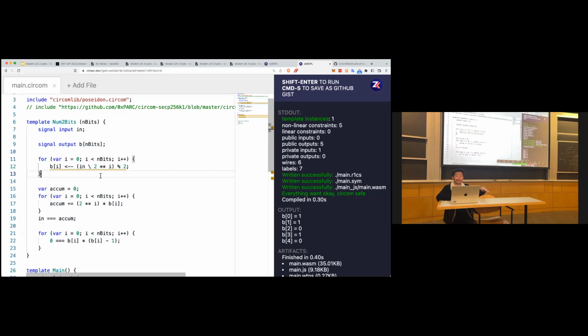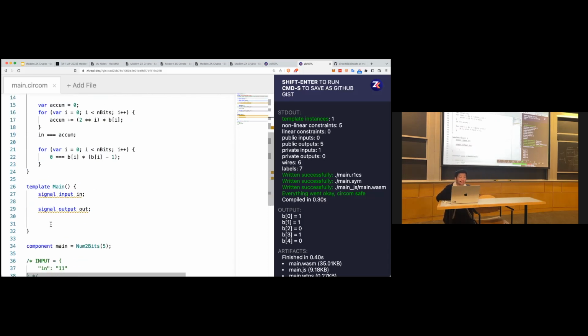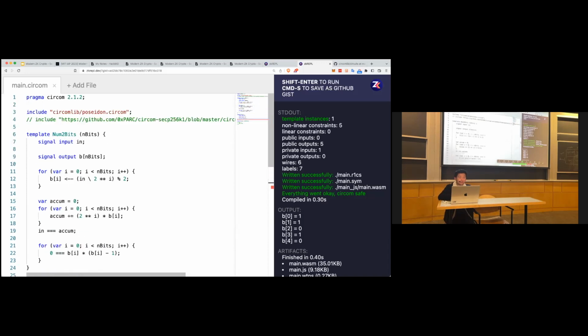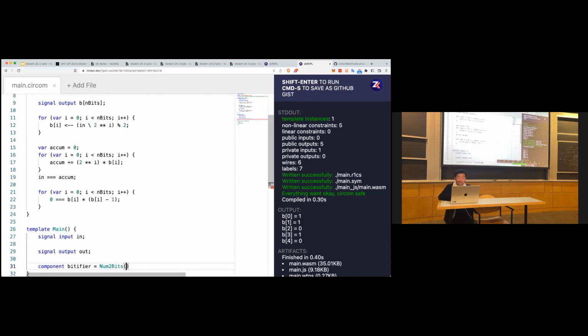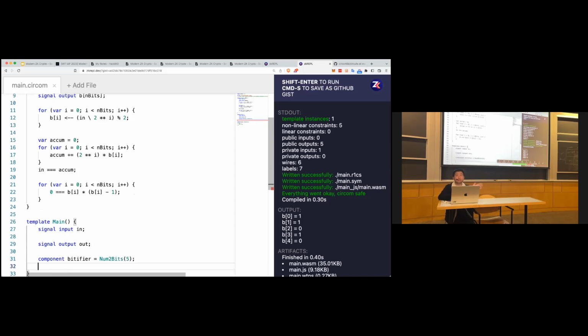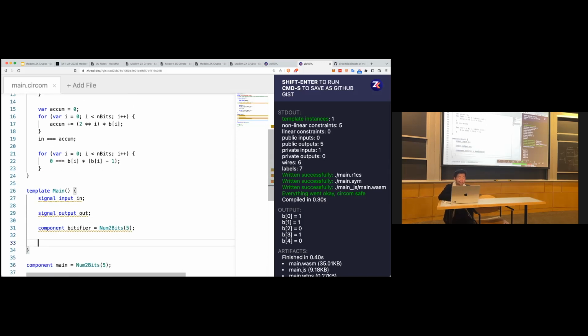simultaneously how to generate intermediate values that are appropriate, as well as provides me with a set of polynomial constraints that I need in order to ensure that the input and the output of this template are appropriately matched. So what I can do is I can basically abstract that routine entirely away into its own sub thing. So I'm going to write component bitifier equals Num2Bits, and let's say that we're working with 5-bit numbers. That's all that our protocol is equipped for.